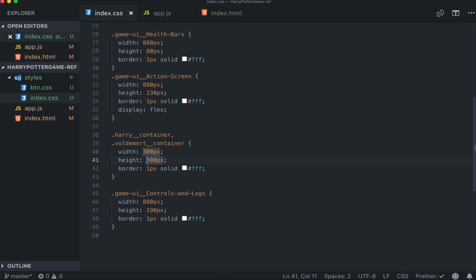We still need to divide by 3, so let me see, 3 times probably 80. Okay, the UI screen is 230, so 3 times 70. Okay, 70 pixel.